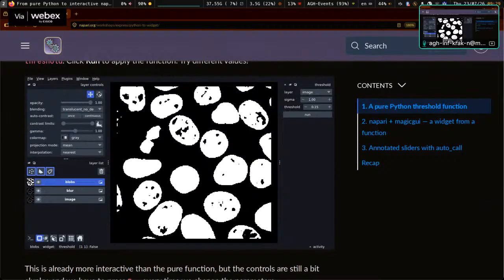Okay. So there's some other ways that you can play with this. One of the recommendations we have is this blending mode here. When you have multiple layers and want to see what's underneath, the default is translucent, no depth. And what that does is actually block the rendering of everything underneath it. You can change this to additive though, and then the layers will stack up visually. In this case though, you still would have this white kind of overwhelming the image.